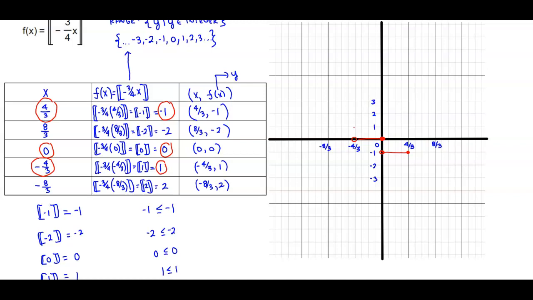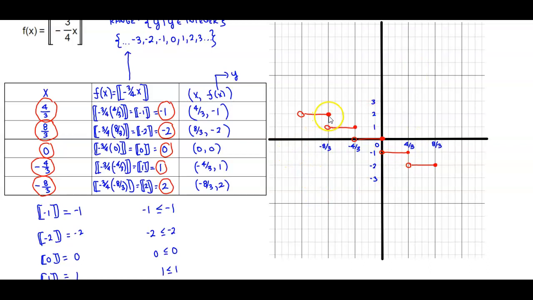So that means up here, it's going to have an output of 1, and then that's going to go all the way to negative 8/3, which has an open circle. Because negative 8/3 has a positive 2 as an output. So therefore, this is the step function. That's what that's going to look like, okay? And then over here at positive 8/3, you can see that it has an output of negative 2. So that means that down here you're going to have a closed circle, and then over here to your left you have an open circle.